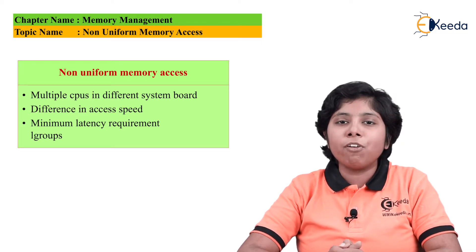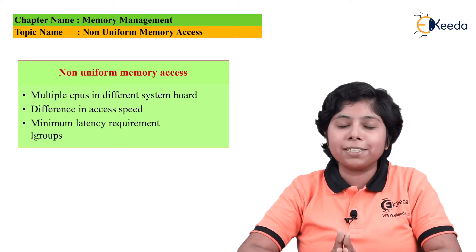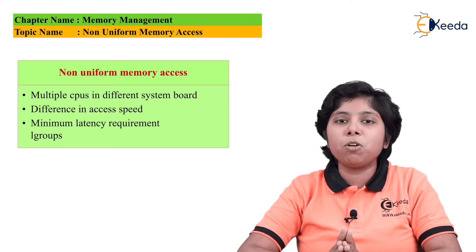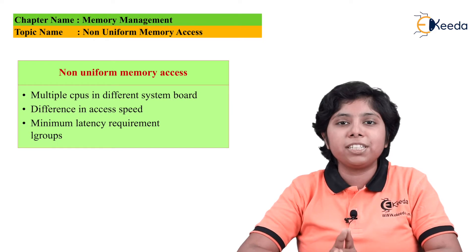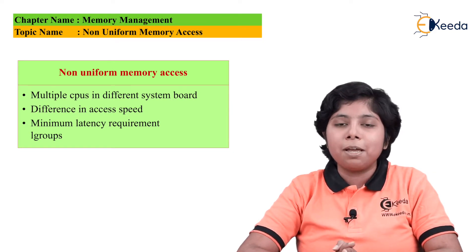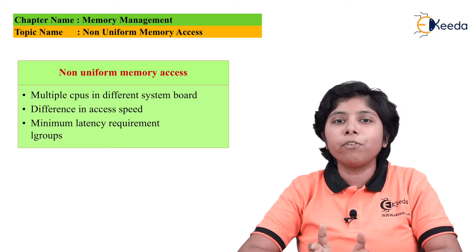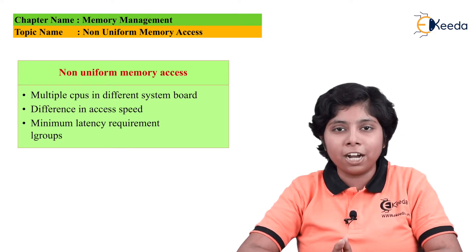Now if we consider uniform access of memory, then the CPU may have longer waiting time for each process's paging frame allocation. But as we are talking about non-uniform memory access into account, then we can allocate the frames more closely to the CPU by placing them on the same system board.